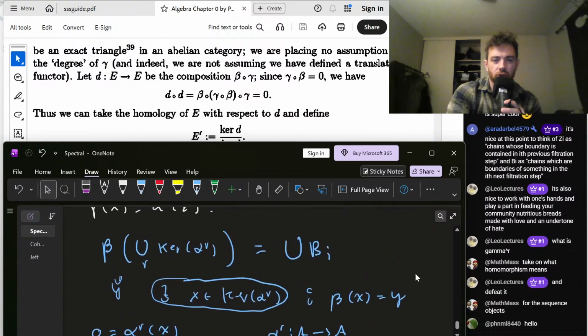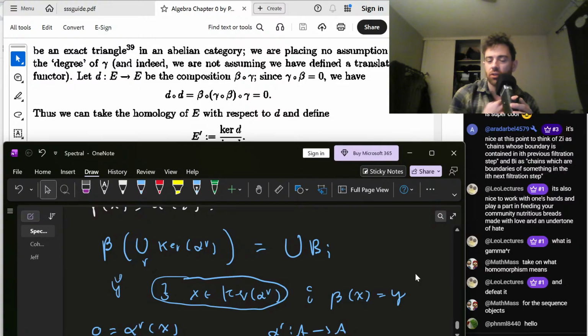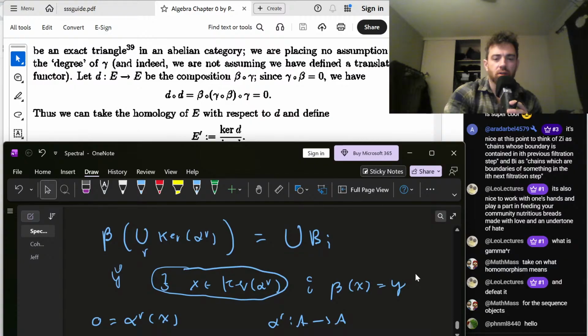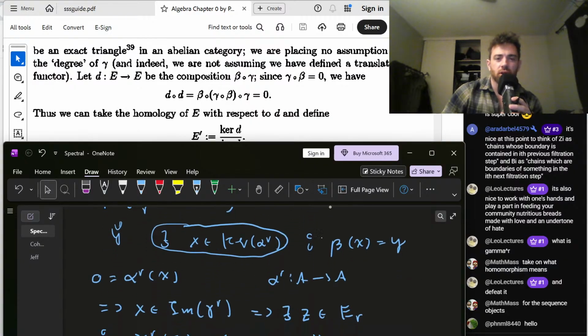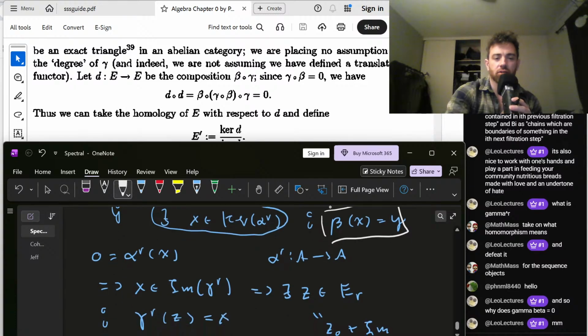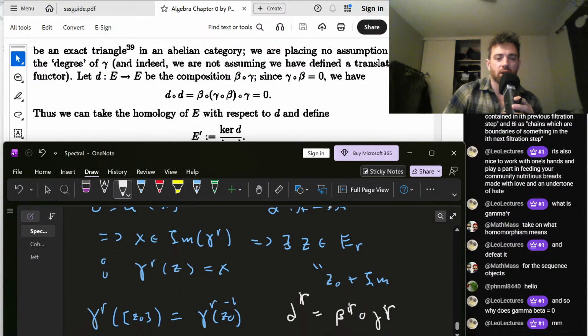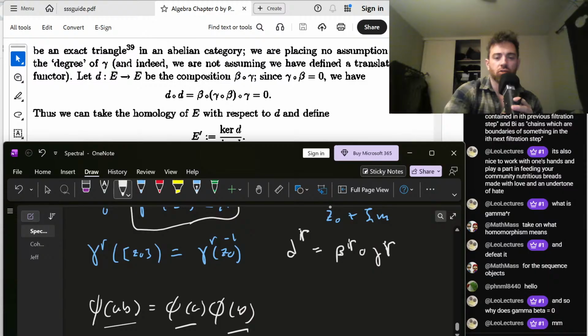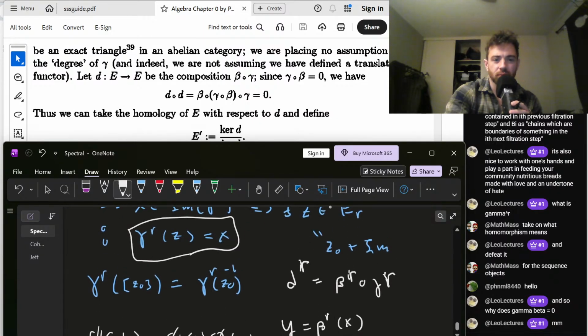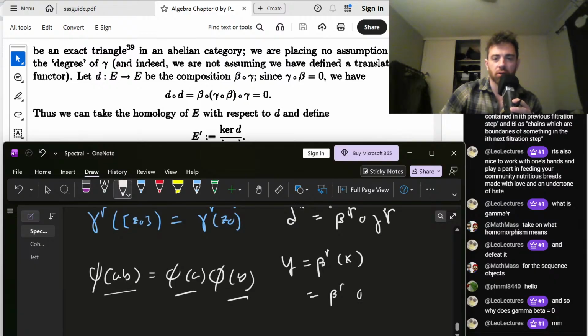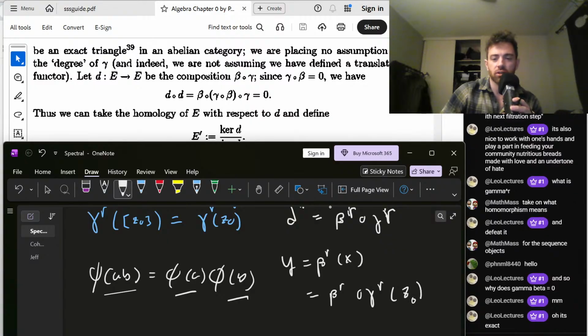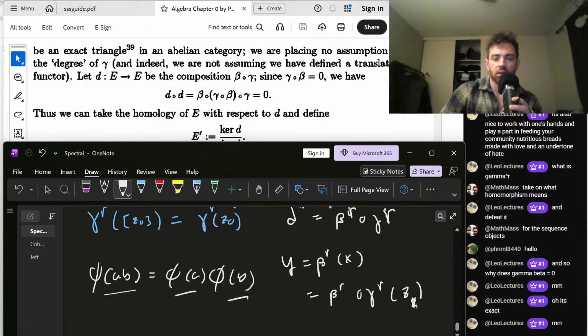And what was this whole story? I started with this Y. I was trying to show that this Y shows up somewhere. And Y is beta X. Y is beta X. And now I know that X is gamma of something. So Y is beta R X. And X is beta R gamma R of some Z. Well, really, I should call it z naught. Nice. Okay.